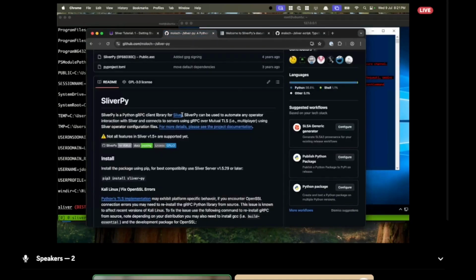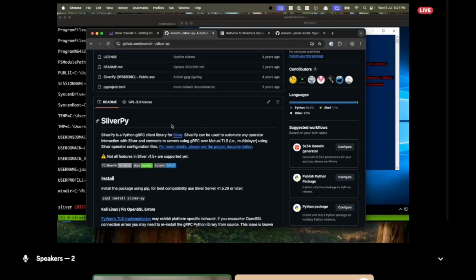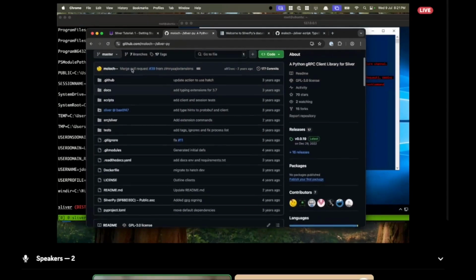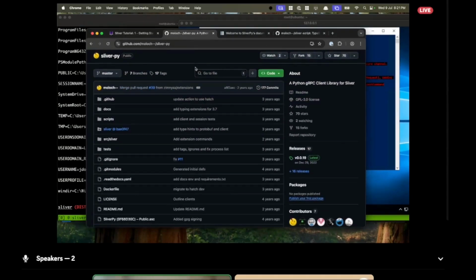One option for that is a project called SliverPy, which is a Python implementation of the Sliver protobuf language, which allows you to create and send those packets interactively. I'll be doing today's demos using that project exclusively, and specifically the 1.6 branch of it. The current release one is for the Sliver release, so that would be 1.5 something.